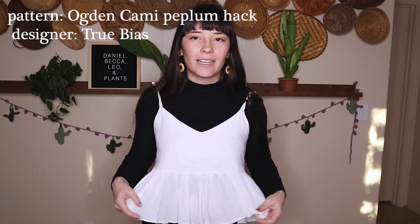Okay, so the next ones I wanna show you are two makes, and I'm combining them into one so that I can show you how they work together, how I would pair them. This first one is an Ogden Cami hack, and it is hacked into a peplum top. Honestly, this looks so different than my other Ogden Camis, and I love it so much because this pattern can be made and shape shifted into so many different things. It's seriously the best.